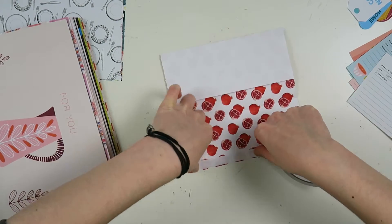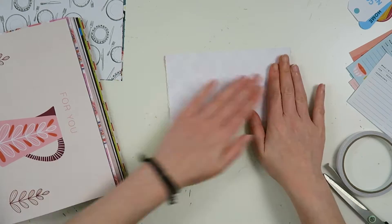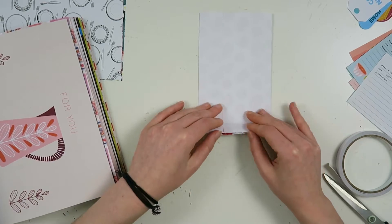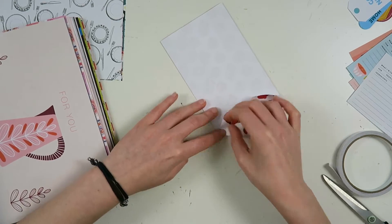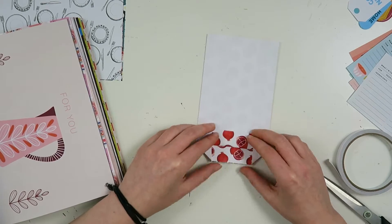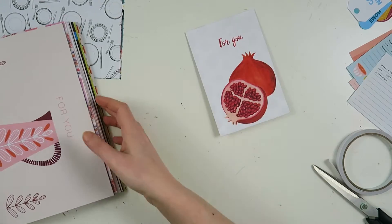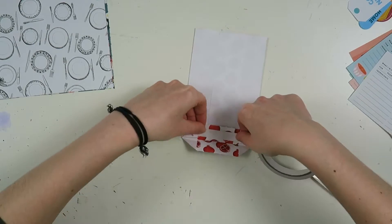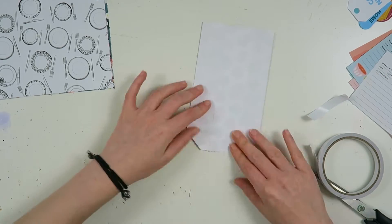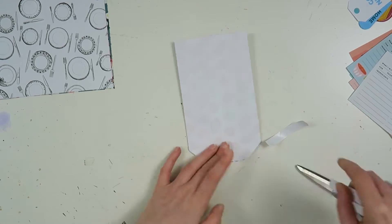Here is a paper bag — they have the folding tutorial in there that I didn't quite follow how it was supposed to go, but I still made a cute little paper bag and I really like this illustration. It made me so happy and I thought it would also make Debbie happy, so I'm just going to stick this down with some double-sided tape and then add some goodies in this little bag.